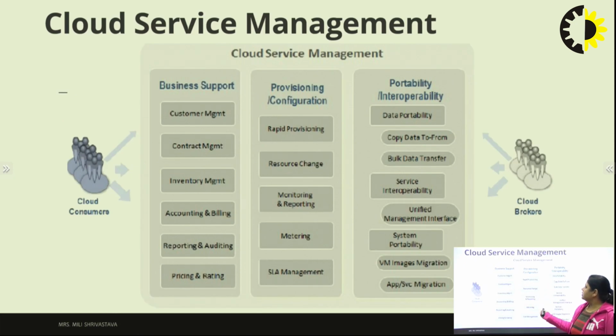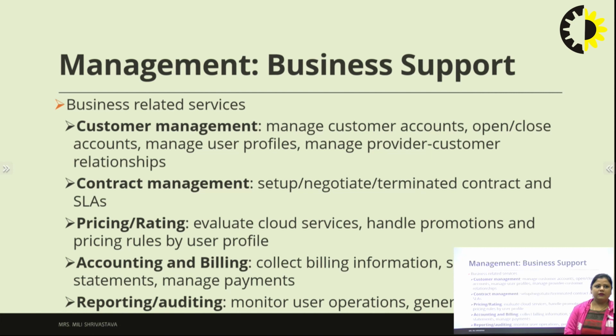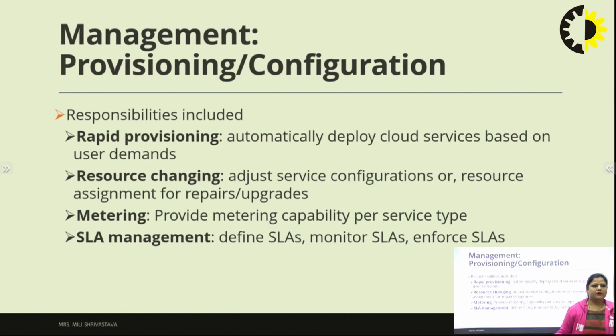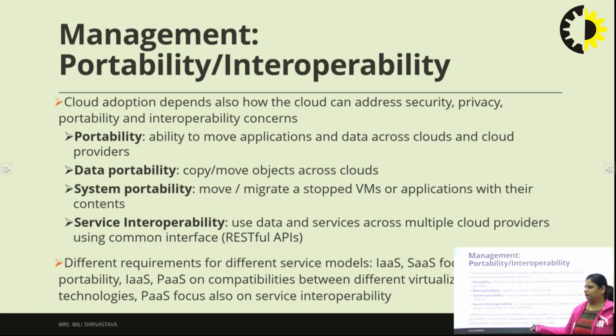This is the cloud service management model. This is business support, provisioning and portability or interoperability. Next is management business support, business related services. In management business support, this is customer management, contract management, pricing, accounting and billing. This is reporting and auditing. Rapid provisioning, resource changing, metering, SLA management.